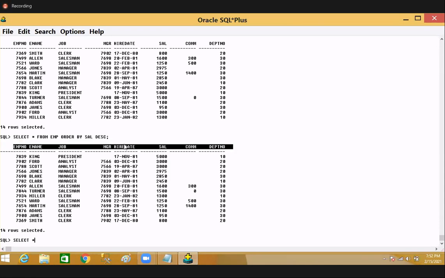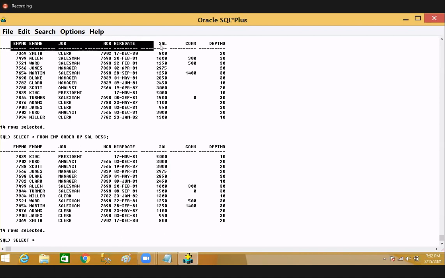So in these 8 columns, which column do I need to sort? The salary column I have to sort here. Now just think: in your star, all columns of the table, your salary column is in which position? Come on, guys. So it has the sixth position. Okay, now let's write it.